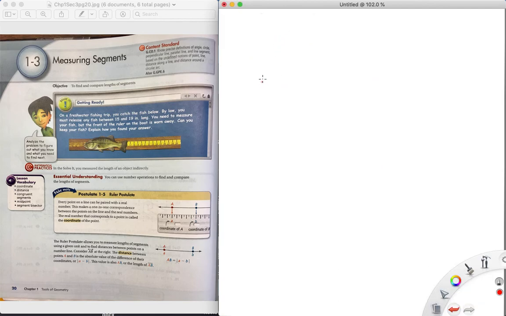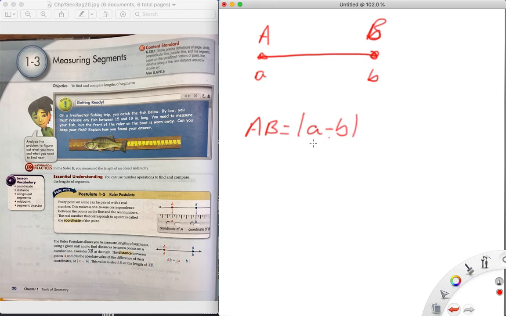And the way that we find the distance, so here's our A, here's our B. The way that we can find the distance with coordinate a and coordinate b, notice that the locations are labeled A and B uppercase, and the coordinates are lowercase a, lowercase b. So the distance of AB is equal to the absolute value of the coordinates a minus b on the number line. So we said that this was -3 and this was 2.